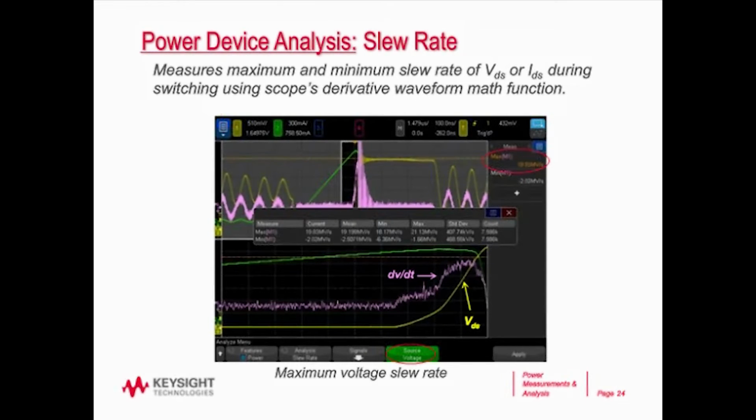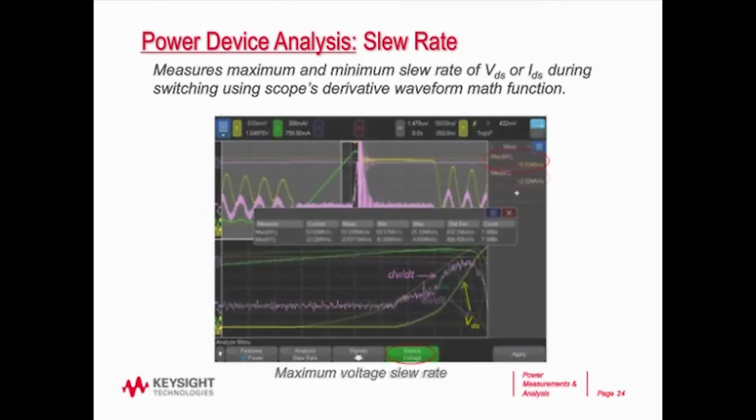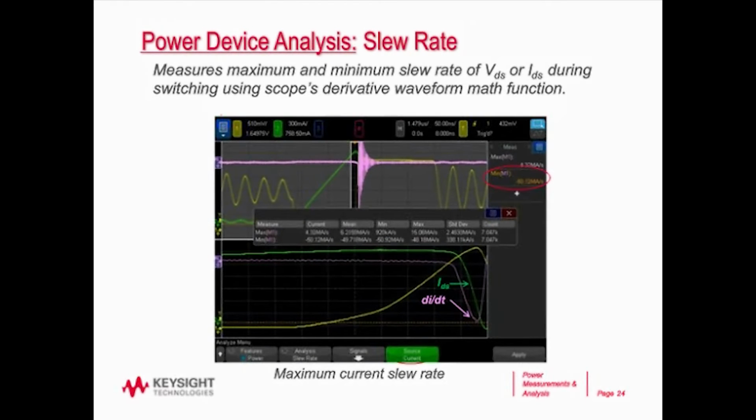Another way to measure this, you don't need the power app. Some scopes do this, is you can use the tracking cursors or markers on the scope. So you can set those two markers near where you visually think the highest slew rate is, and then in our readout, if it's tracking, it's measuring volts, delta volts, and delta time, we automatically show you what the slew rate is. And this next slide here, I just show you the slew rate of the current waveform. Again, it just uses a differentiate math function, dI/dt.